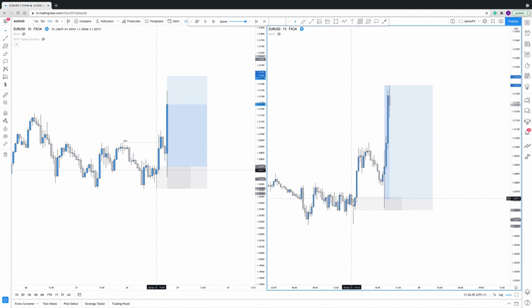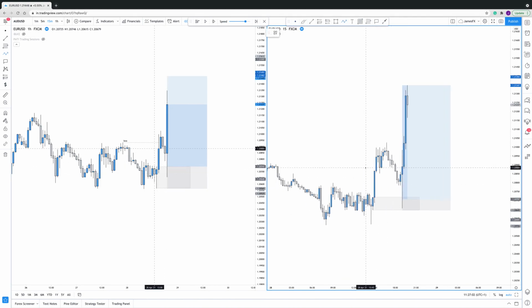Now, obviously these are risky entries if you're just placing entries without any confirmation once price comes in. Now we will get into how we can wait for more confirmation, but a quick little tip of what we look for is once price taps in on an hourly or a 15-minute order block, we can drop to a lower time frame like the 5-minute, 1-minute, or even the 30-second time frame.